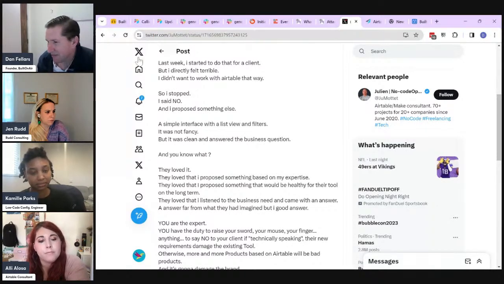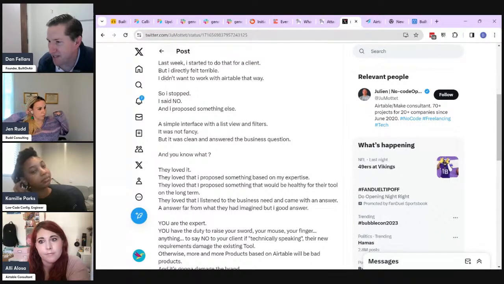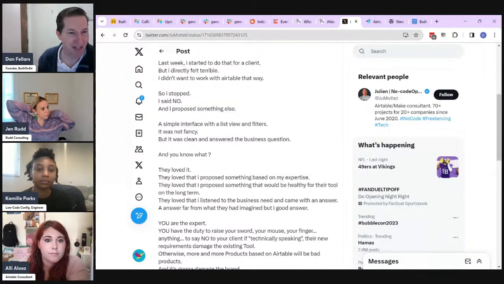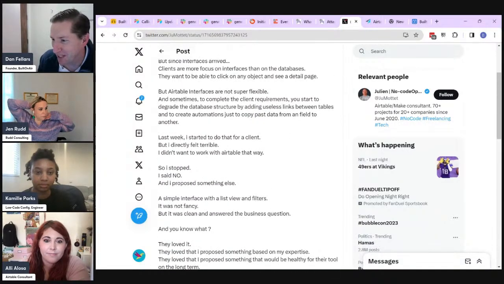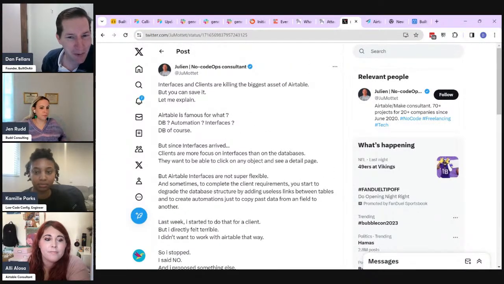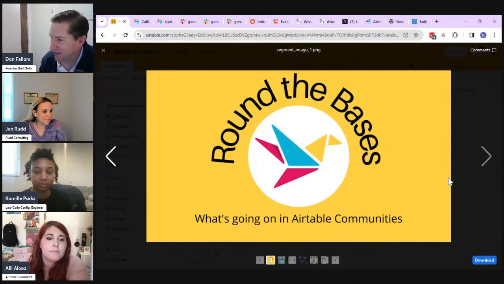So anyways, we'll wrap up there with the round the bases. I will say on this note, there is likely an announcement coming from Airtable that might actually probably be counterintuitive to Julian. It probably goes against what Julian is preaching here. So we should see something maybe later today. We'll talk about it next week, but it does kind of touch on this vein. So little teaser there of Airtable news coming.